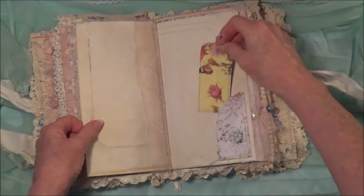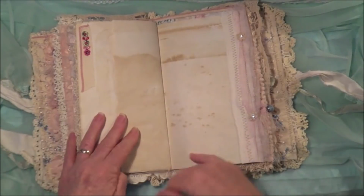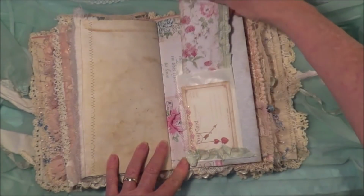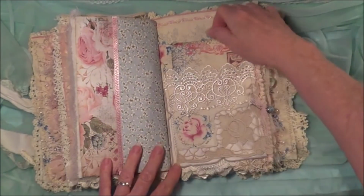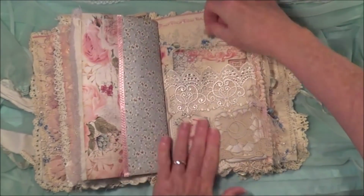Another little one. Not too many pockets and tucks or tags. It's a writing journal. Another little bag on that one. And then we have a pocket here that we made, and I've just put a large journal tag in there, but there's room for more in there.